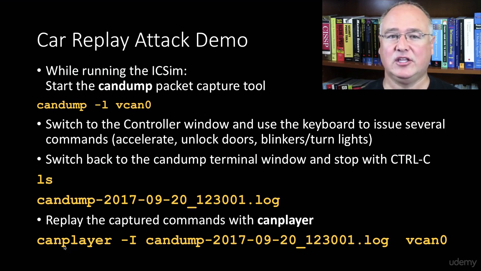Now we're going to learn how to use the CANplayer, the controller area network player. So our last cool utility from CANutils, CANdump, will now let us use the coolest tool, CANplayer, to replay. We just give it a -I for an input file, and we're going to input that log file over our virtual controller area network. So let's switch back over to Kali Linux and see this work.